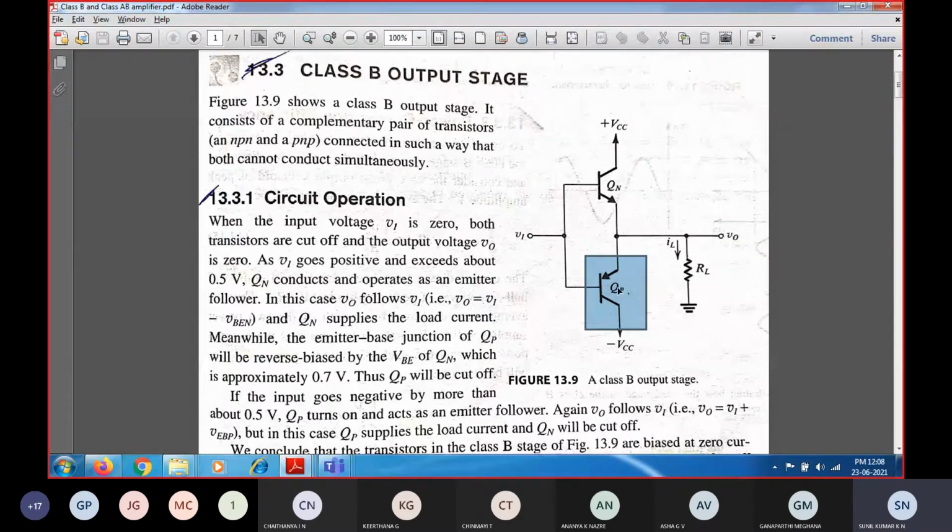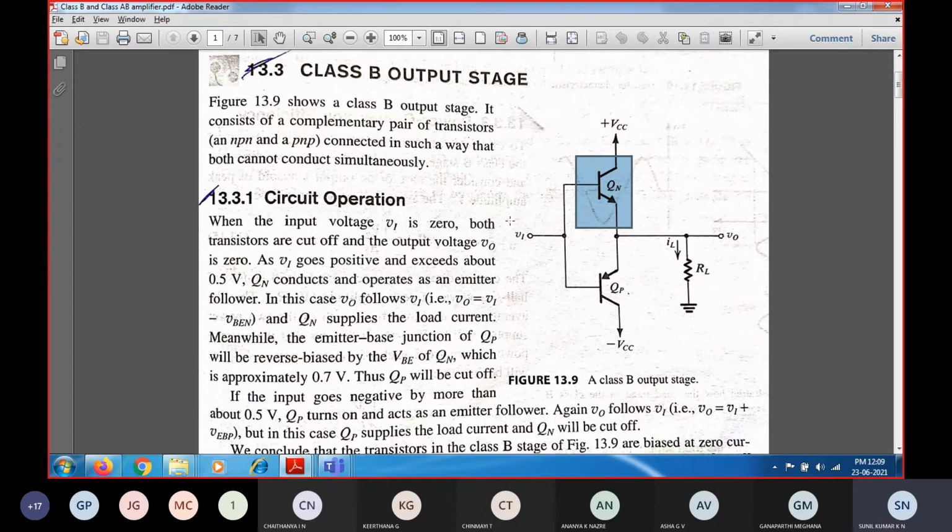Since the QP is operating in cutoff, only the output you get from the load current is going to flow across the load resistance because of the Qn, hence it works with respect to the positive half cycle. During the negative half cycle, this Qn will become reverse biased, because the VBN will be reverse biased compared to QP. In that stage, the QP will be acting as an emitter follower. So during the positive half cycle only the Qn will be working, so that you will get 180 degrees of output, that is, the positive output.